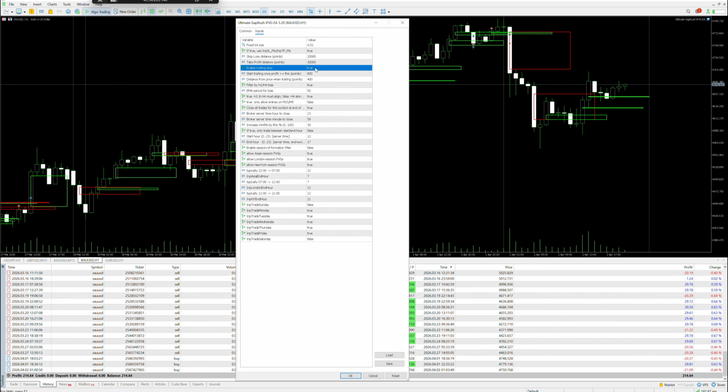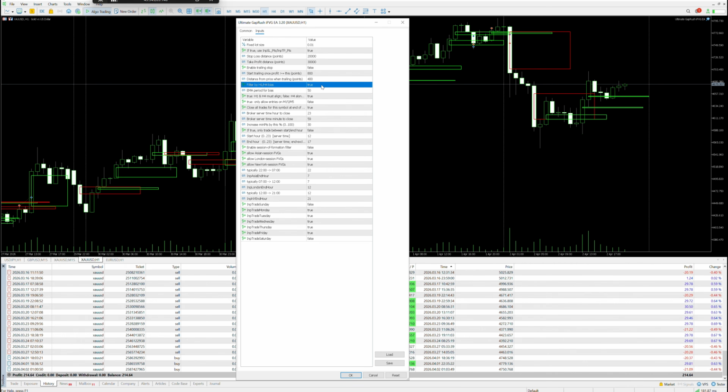You can choose to enable it by choosing true or false. So this activates automatic trailing stop management. The trail start points have been set to 800 by default. This means that the trail kicks in once you are 80 pips in profit. And the trail distance points has been set to 400. This means it keeps the stop loss 40 pips behind the current price. This protects gains and lets the winning trades run as far as the market will take them.